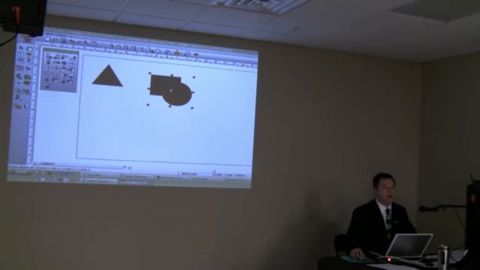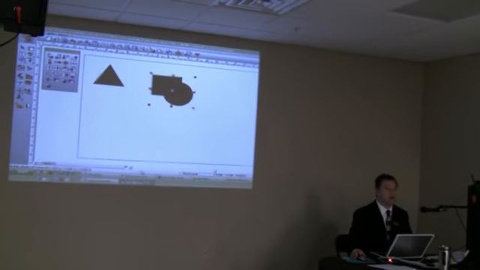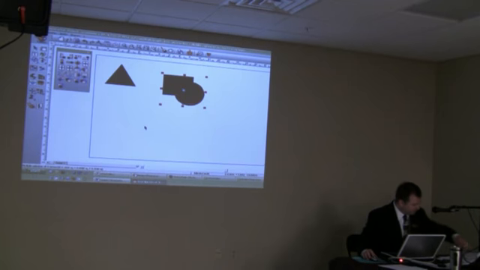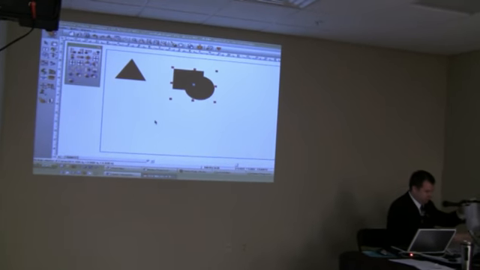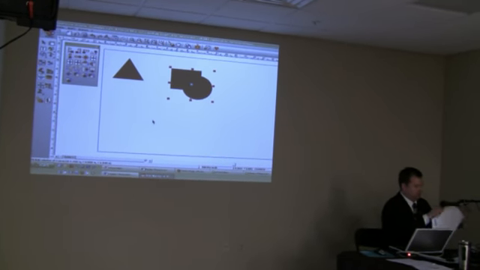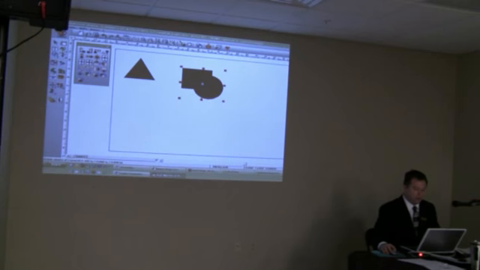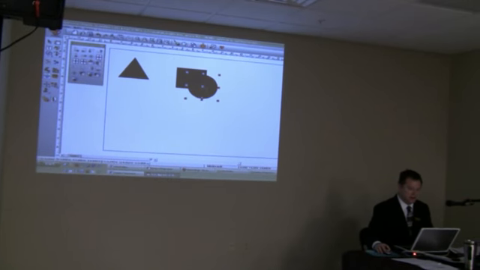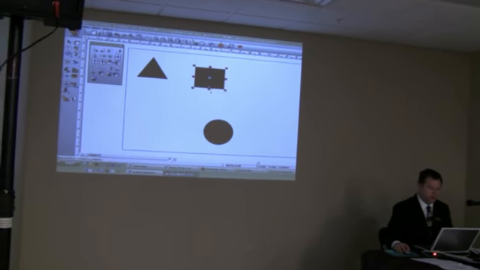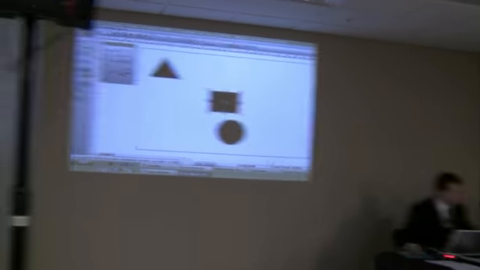Okay? And again, this is just the type of stuff that when you're working in the software, you can go faster, basically. It's all about speed. It's all about getting turns. Okay? All right. Again, like I said, we're going to start with some of the basics here. Move these out of the way.